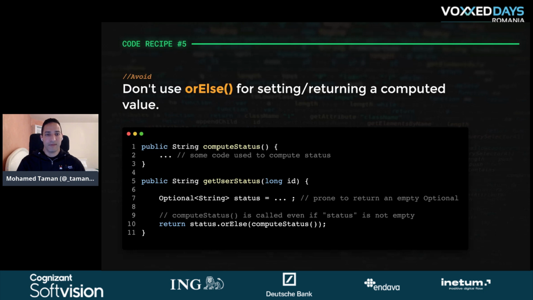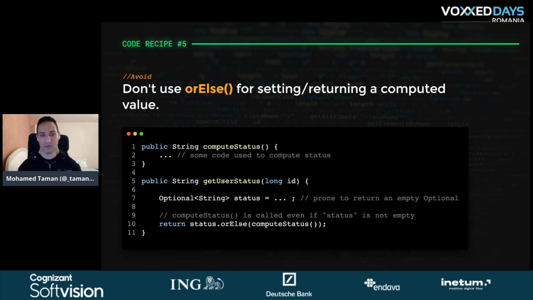Either way, even if the value of the user exists in the cache, the query to fetch the data from the database is also going to run. Why? Because this is how orElse works. It will run the computation and then compare. If the Optional has a value, I will return it, or else the computed value. So in this way, it's a performance hit because you are calling the database uselessly and you don't need this.